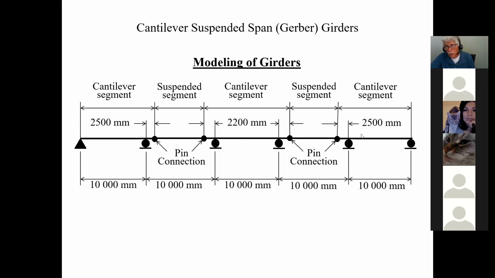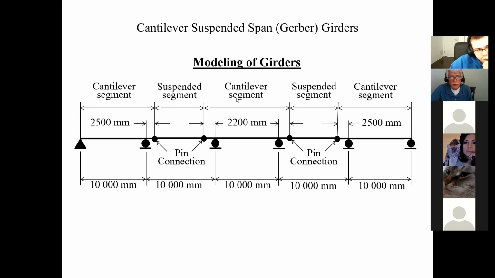Okay, now I won't refer to this one because when I'm going to show you the load cases, whatever happens here, if you do the mirror image, is going to happen to this side. So I will always refer to this as the left cantilever girder. I will mix and match my words. I'll call this the suspended girder. I will call this the suspended segment. I'll call this the drop-in beam. I'll call this the link beam. I just want you to be familiar that if you read other textbooks, some people call this a drop-in beam, some people call this a link beam, and so on and so on.